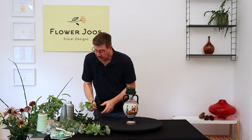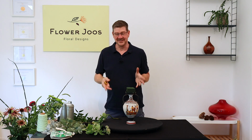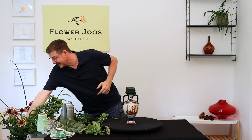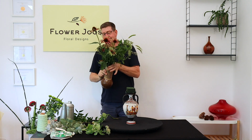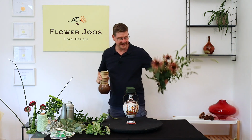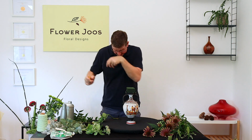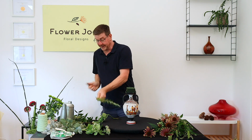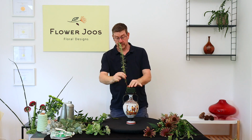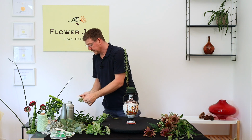So material-wise, I'm thinking we've got a Greek vase. Let's use some materials that are slightly Greek. Or not so much Greek, but have that feeling of Greece. So I have picked things that are basically dry or herby. So I have some nice rosemary. So what we're going to do is we're just going to add our herby bits.